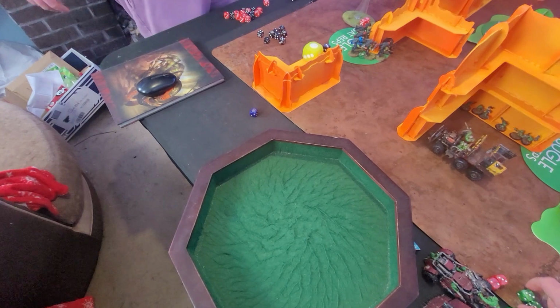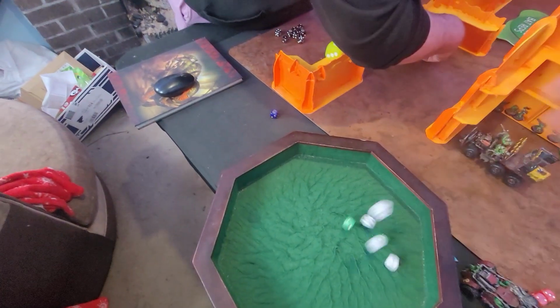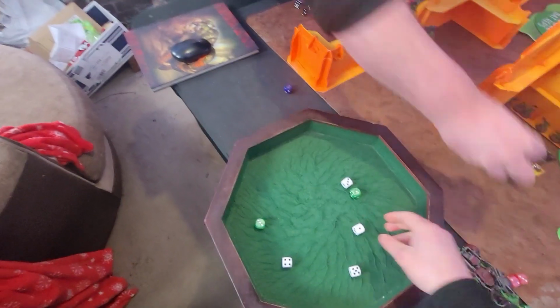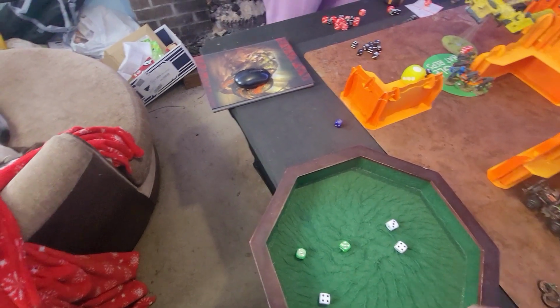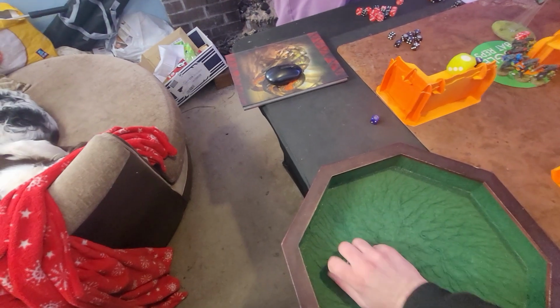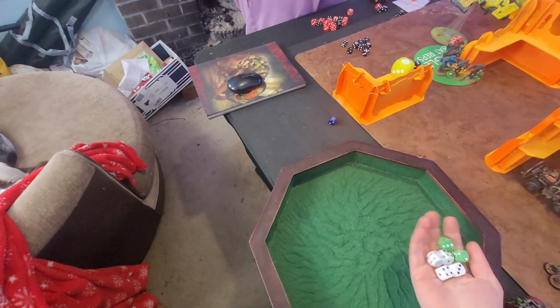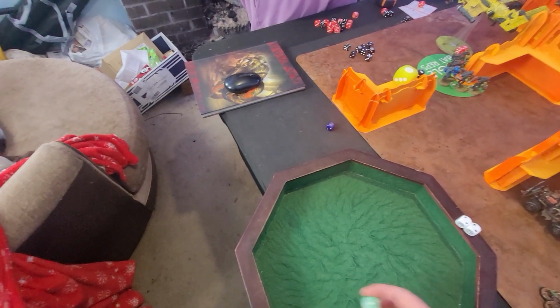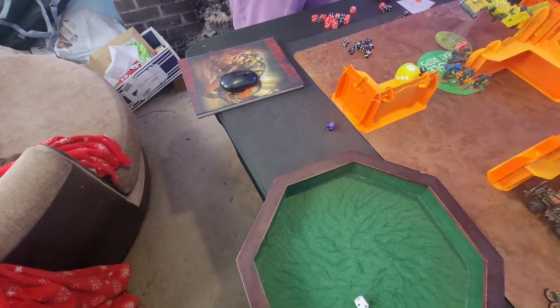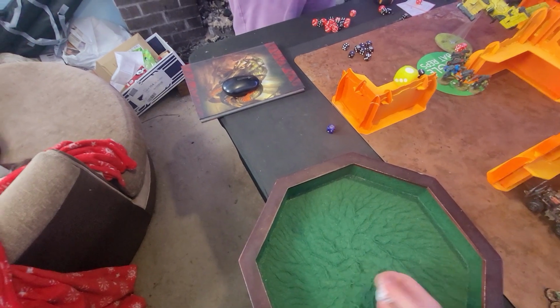4. 6. 2 moves. Oh, rerolling ones. Nice. T6, strength 9, so 3s. So that is 4 at minus 3. Straight through. Then 2 more. Nope. No. Yes.